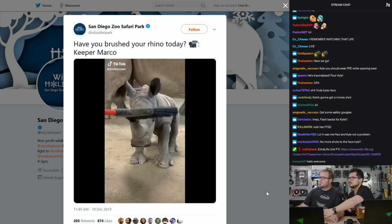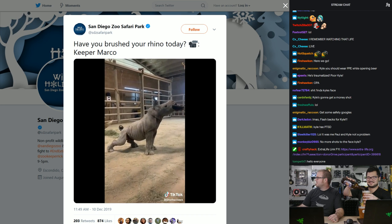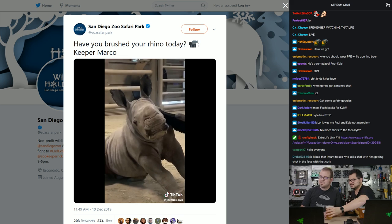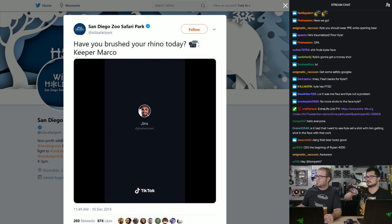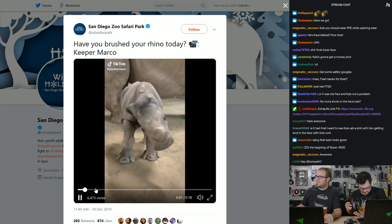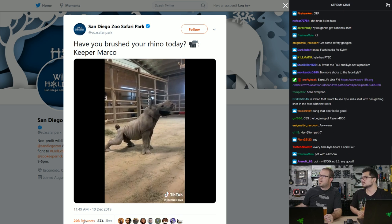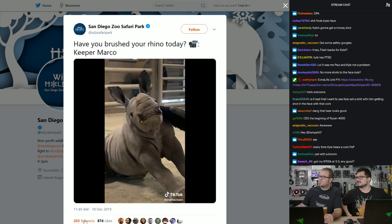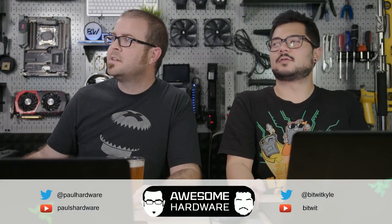Did you guys look at this baby rhino? It's just getting all the love — getting brushed off. I wish someone would rub me like that. Look at his tail. I'm going to play that again. I like this pose he does — everyone remember to brush your rhino. He's really stretching — that's the pose right there. He's doing his morning yoga. Baby rhino. It's a great way to start the show, I think. That thing could totally kill you in a heartbeat — soon it would grow into a demonic monster, a death machine.